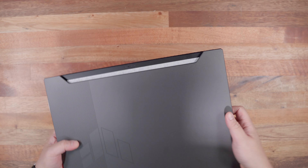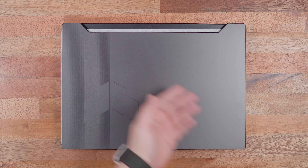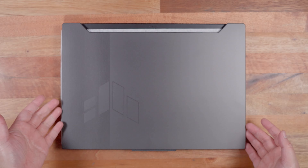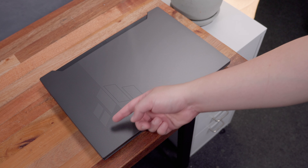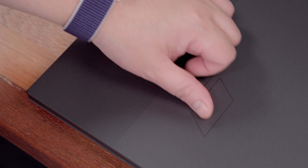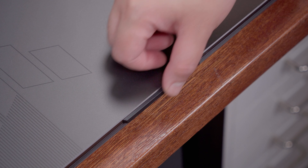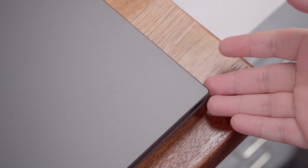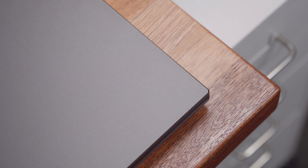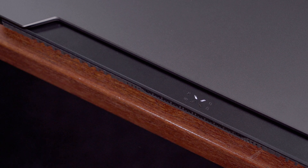At first look and touch, in true ASUS TUF fashion, the ASUS TUF Gaming F15 looks quite minimal while maintaining the rugged military design language it is known for. From the top, we have a nice smooth matte finish — the logo and surrounding area are also smooth rather than textured. There's a lip at the center that helps with lifting the display, and I like the subtle chamfered edges, slight curve on the corners, and the cutout at the back which allows LED indicators to be visible while the lid is closed — a clever design idea.